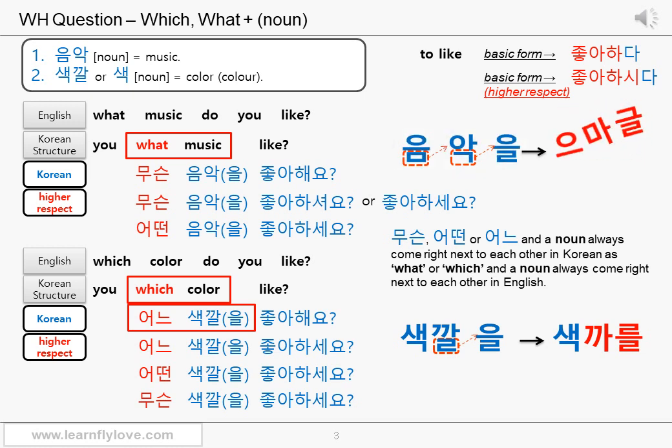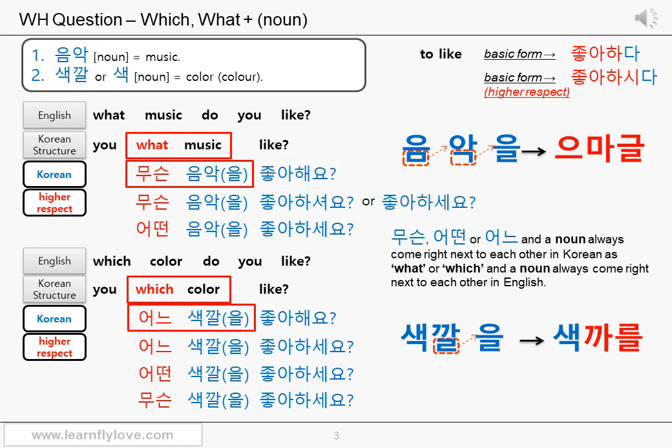음악을 sounds like 음악을 when you speak it faster in a real life conversation, and you know why. 무슨 음악을. Yes, it sounds slightly natural without the particle 을. 무슨, 어떤, or 어느 always comes right before a noun, as which or what does in English, as we told you.